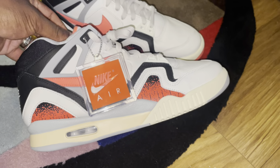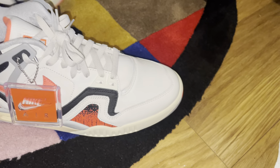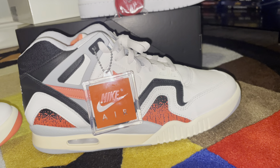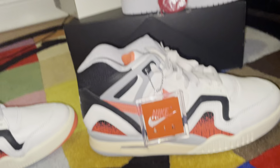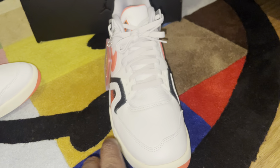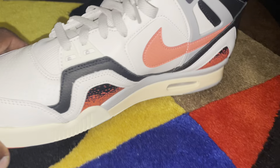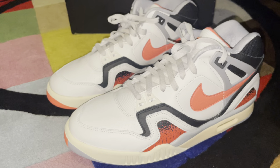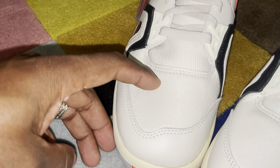The shape is just perfect — look at the shape, go sideways, look at the shape. Nike did a pretty good job with the shape, definitely the best shape Air Tech Challenge 2 that they've made so far. Laces are white — doesn't come with any other lace. I would advise you guys: I think on the 30th these shoes are going to sell out. Big sizes are going to be gone, so good luck.